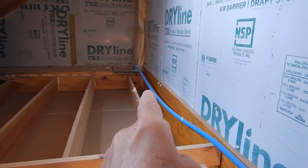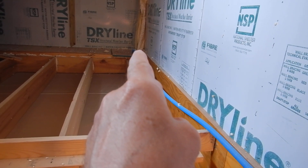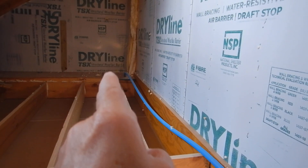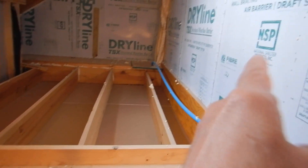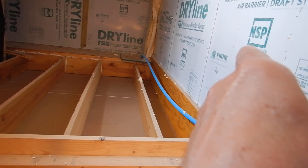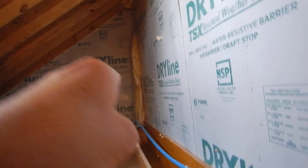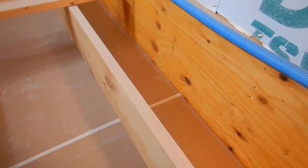This structural sheathing here should be fastened. It's not going to have the same shear strength when it's open like that. I get that they filled it with foam insulation, but you don't have the water resistant barrier, you don't have the air barrier, you don't have the draft stop. You do not have the draft stop if you've got a fire coming on up.